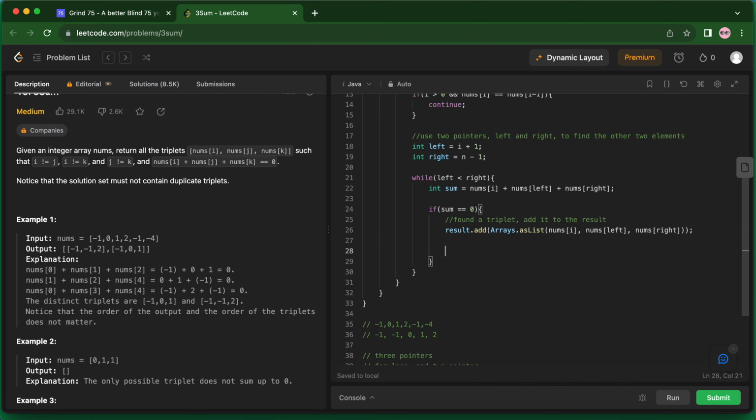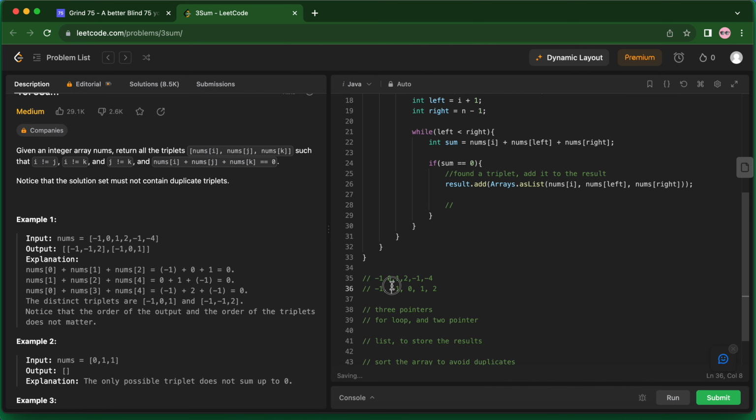Right, now we have added this one, and let's say this is minus 1, and 2 is one of the solutions. But after this there is one more minus 1. We consider this as I, this as left pointer, and this is right pointer. But we don't want to consider this, right? Otherwise we'll have duplicate of triplets again, because next solution would be minus 1, and 2. So we need to move this left pointer and avoid all the duplicates. Okay, so we'll say skip duplicates for the left pointer.